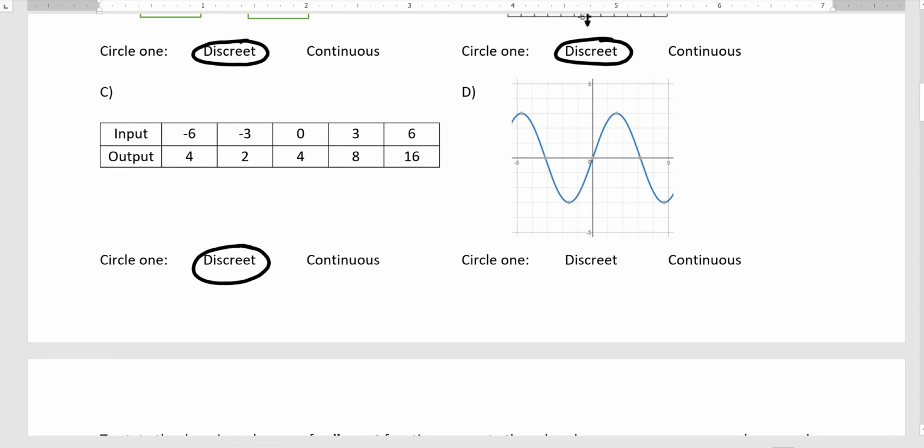Now look at letter D though, okay? Notice the distinction here. Yes, I have some points here and here and here and here, but any point on this line is also a point. Now can you tell how many points are on this line? No. Really, the answer there is infinite. There are infinite points on this line as we go down, right? My entire line is made up of a collection of points, and it's continuous.